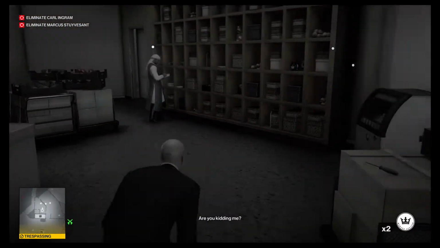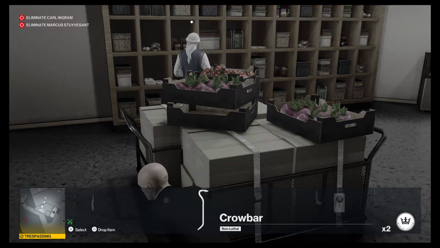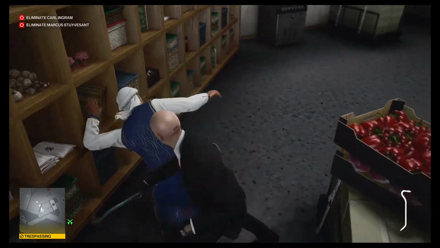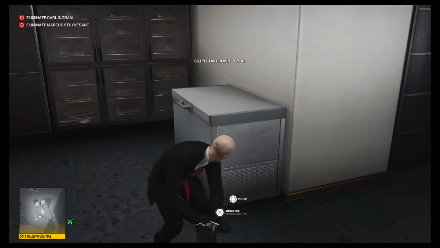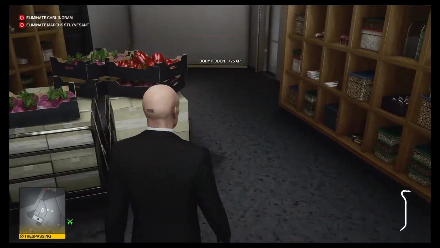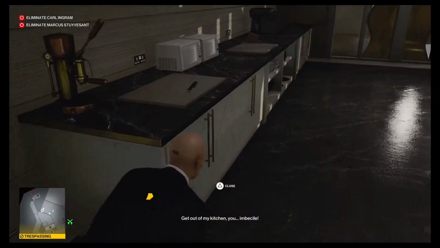Now this guy notices me if you go through the left door when you come through. So here I knock him out just to be safe and hide his body. I then grab the kitchen knife.